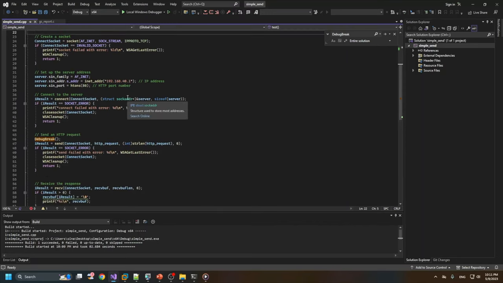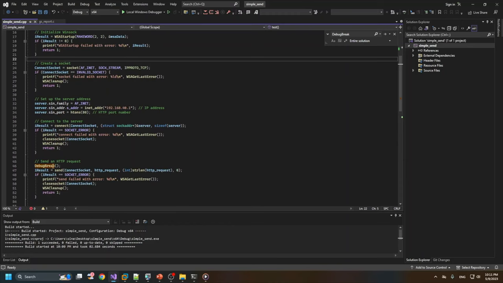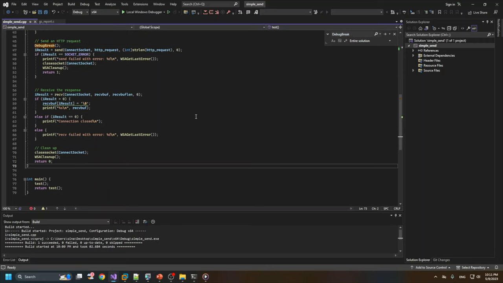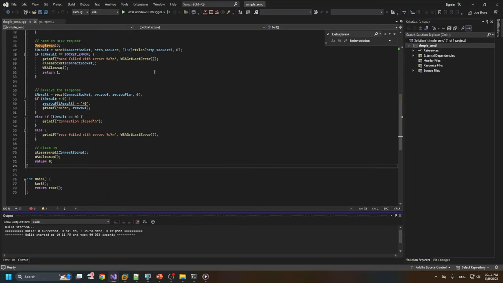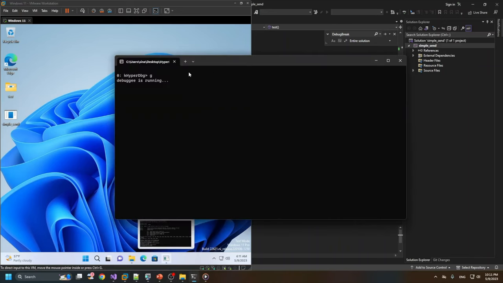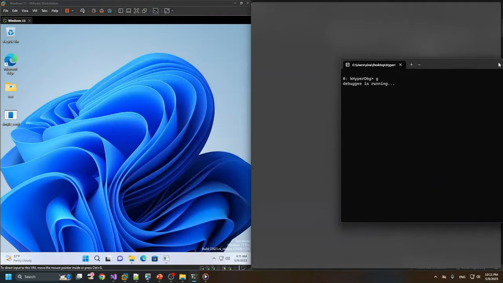But the thing here is that I try to run this application, and if there are some errors, we will try again. We will just try to run it two times. I will tell you why we need to run it two times. So let's run this application while HyperDbg is also running in the background.